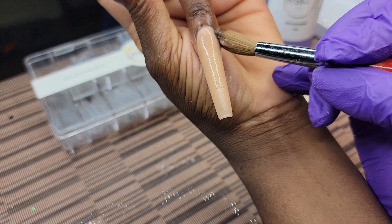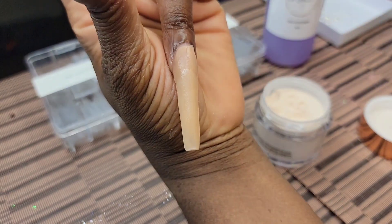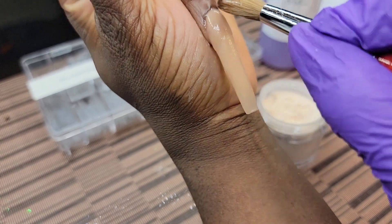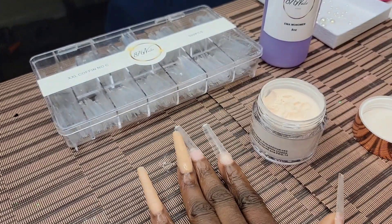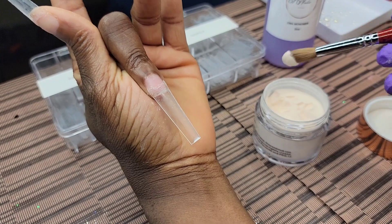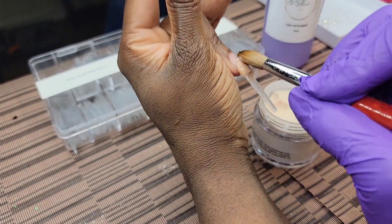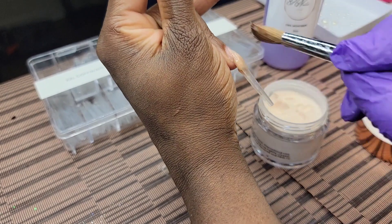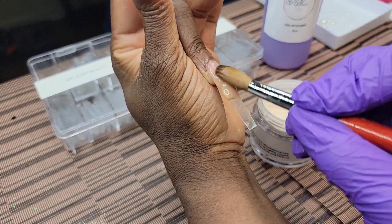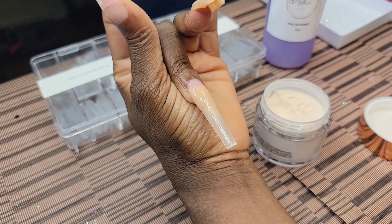But if you're having problems doing nails at home because of the smell, go ahead and get this monomer and teach yourself with it. Being fast-setting will do nothing but make you a beast. If you can get this monomer, no one can smell it, but the only downfall is it sets real quick — then just train yourself to use it. It was a big learning curve for me, but that's what it was.